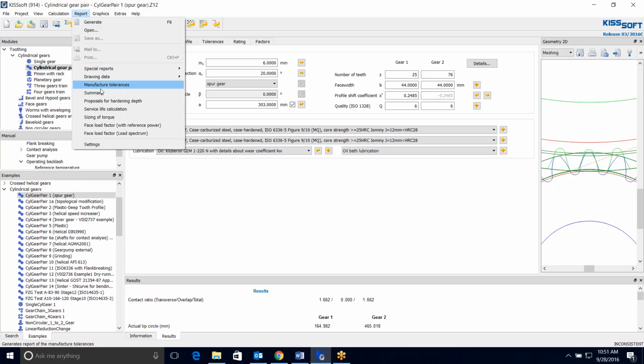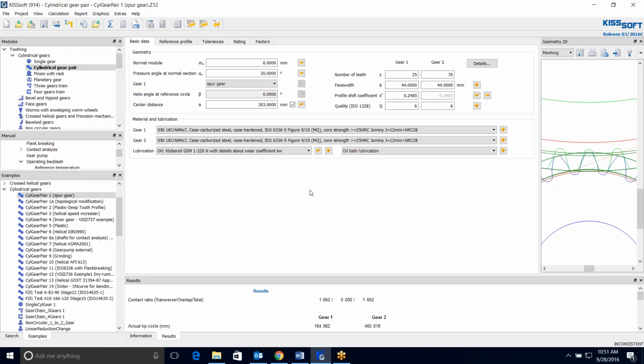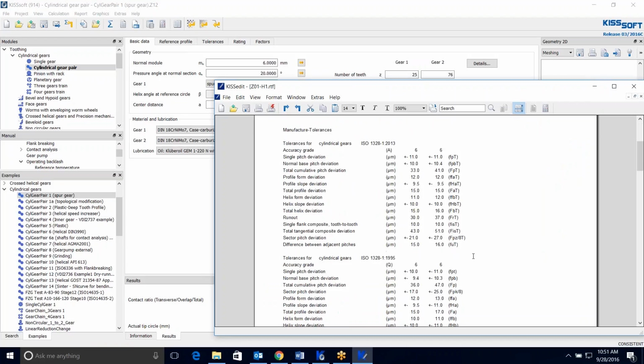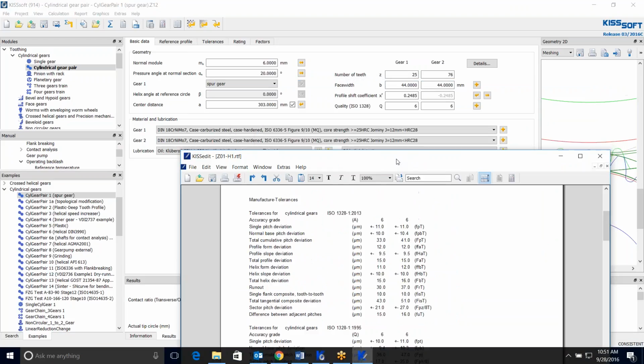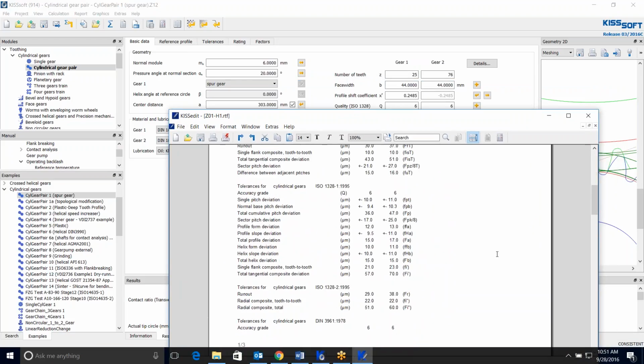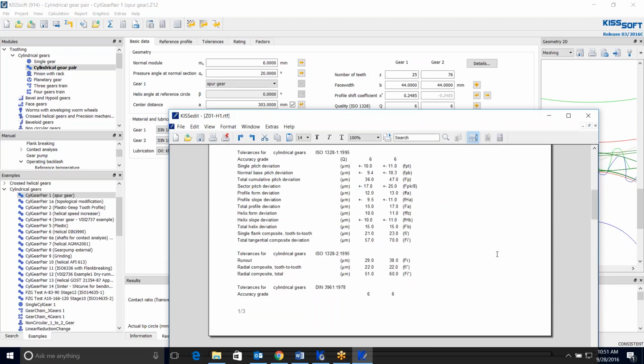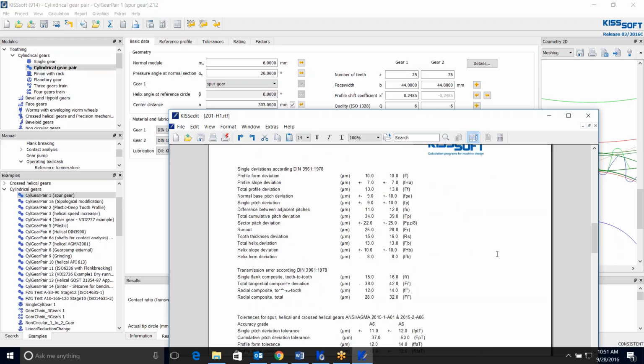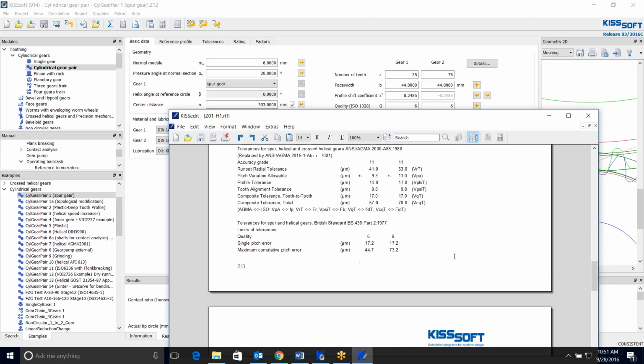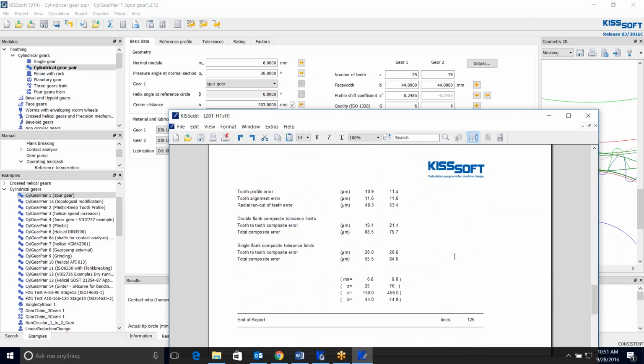If you go to report up here and say, I just want to look at the manufacturing tolerances. In fact, it was 11 and 11. This just talks about this quality 6 here, okay? But in our report, this is the basic tolerance for an A6. This is how each one of them compares to each other, okay?